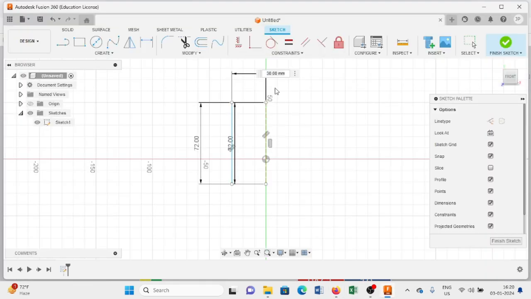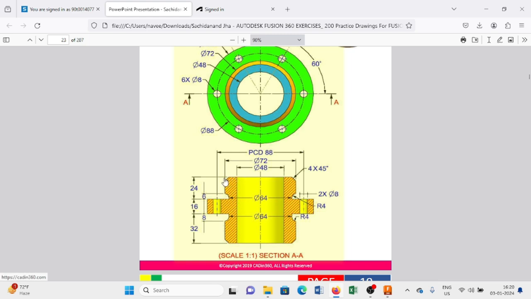So we will provide here 24 and press enter. After this we have to draw this horizontal line. The length of this horizontal line is 72 minus 48 divided by 2, that is 12 mm.